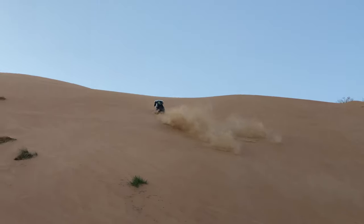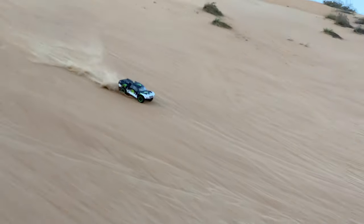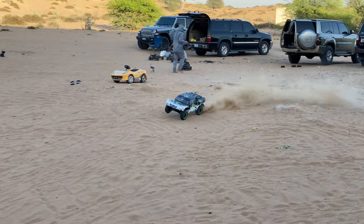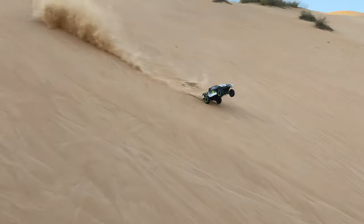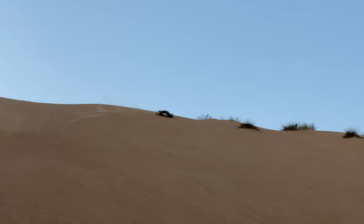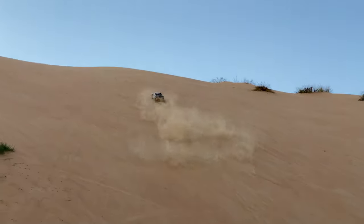In this video we are running the Rovan 5T 8-cell brushless 1.5 scale rear wheel drive — a lot of power! I love the 1.5 scale, I'm starting to get an addiction to it. This is an absolute beast. Look how it's going wheelie climbing this hill — it's not easy and this truck has absolutely no problem. 8-cell brushless, 1.5 scale, one remote control. Rovan 5T truck, I love it.